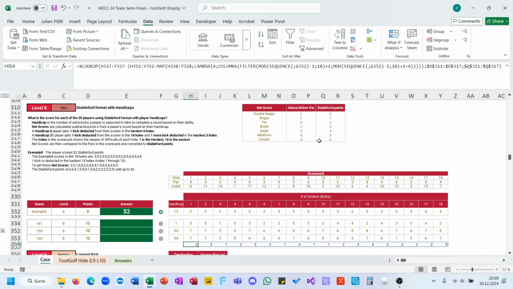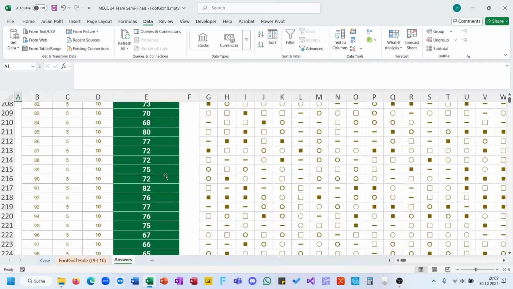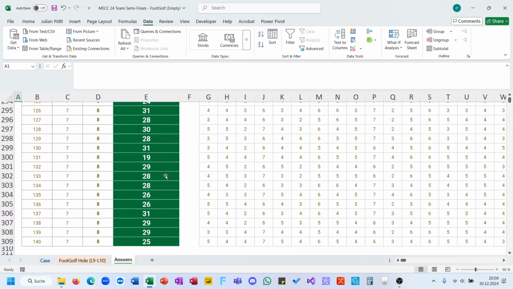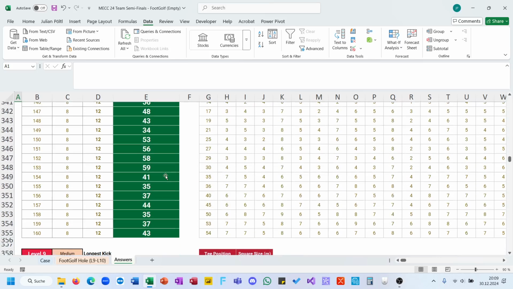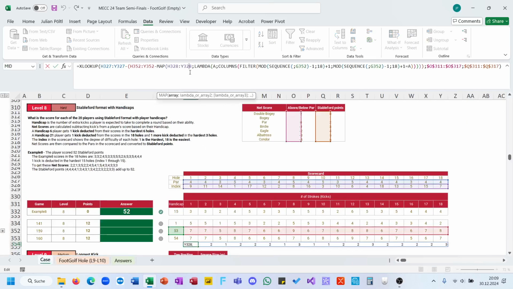It's the same. Okay. 35 should be 37. Have I lost something here?